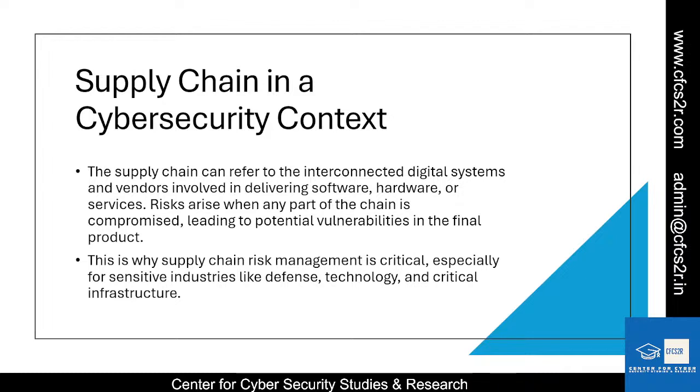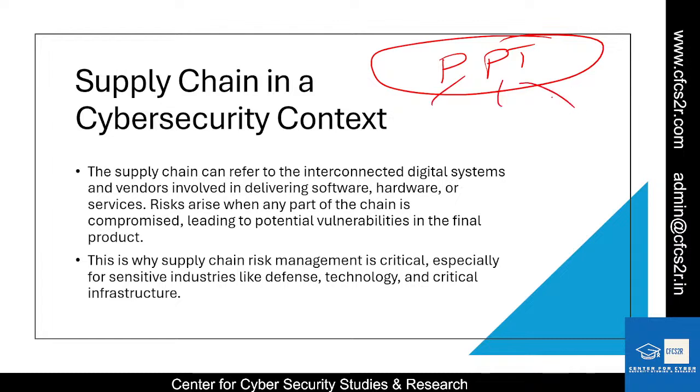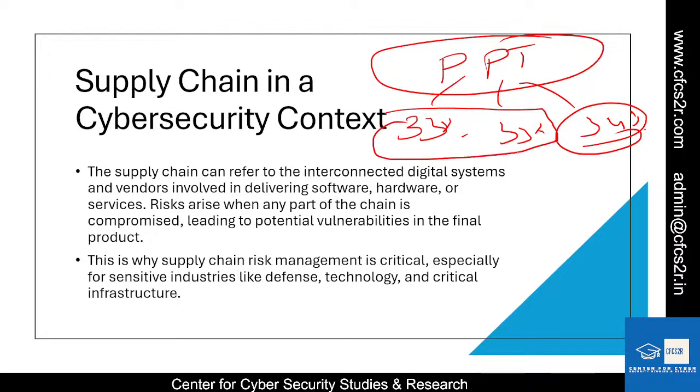See, the most important part in the entire cybersecurity supply chain is how you are going to strategize, how you are going to build the policies, how you are going to build the processes, and what the procedures are. If you remember, we talked some time before about the PPT framework: people, process, and technology. I usually put 33% to each of them, and 34% sometimes to technology. Here, for supply chain risk, the major part is people and process.